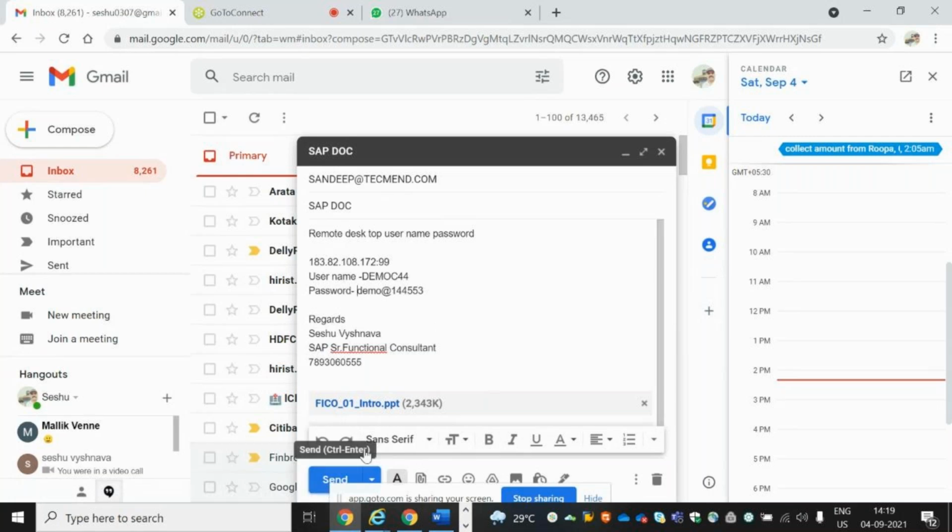And there's a username and password for the SAP client.